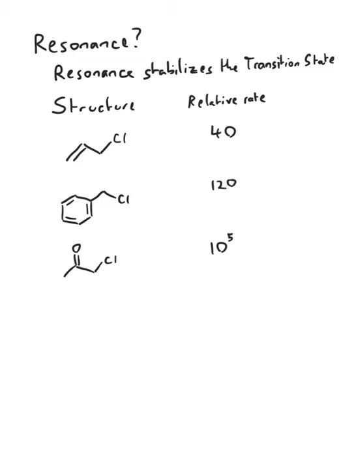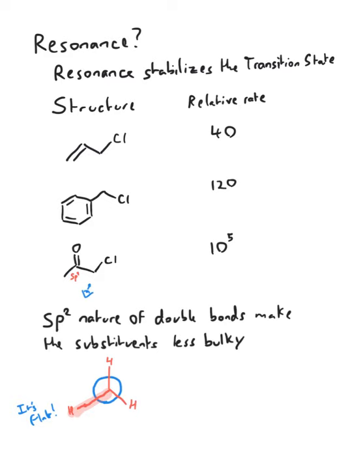You might be thinking, but wait, Dr. V, aren't those things bulky? And even though initially, if you look at it, you are correct, we have to remember that these are sp2 carbons. We have double bonds. So they are relatively flat. So in that sense, they are less bulky because if they rotate in a certain way, you're going to end up with this empty space where an sp3 carbon would be filling up space. So in other words, anything with double bonds is less bulky than something with single bonds.